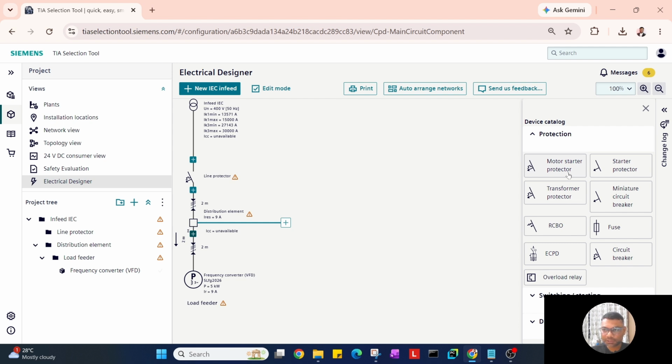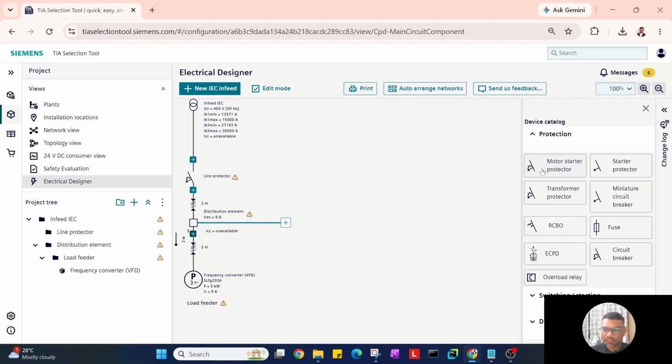If you remember, you just go through the last video. These pre-filters are recommended, exact Siemens-tested motor starter combinations guaranteed to work with that specific drive, right? For third-party VFDs, the approved protection device option is not available, but the complete Siemens protection catalog remains fully accessible. You can see here. And then let's add any protection device as per our project requirement.